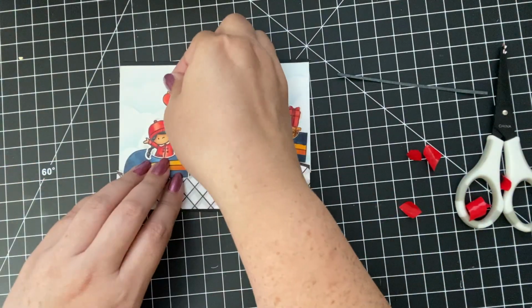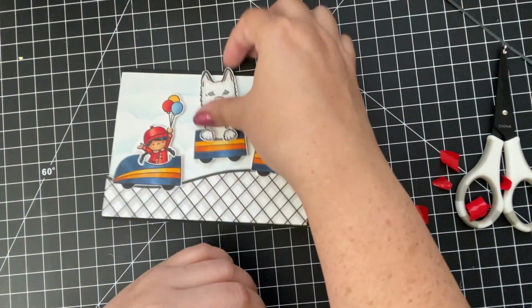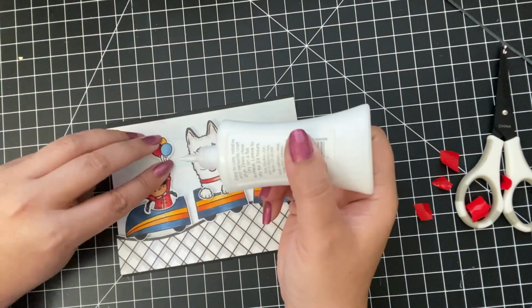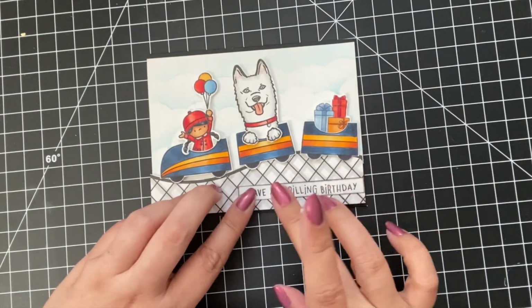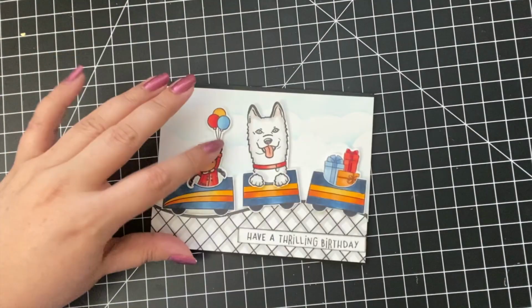So I'm going to go ahead and also attach the little balloon bundle, and then now I can go ahead and attach the middle car with little Arlo on it. Alright, so I'm going to go ahead and glue just those balloon strings. I stamped and die cut the sentiment that reads, "Have a thrilling birthday," and attach that to the card.